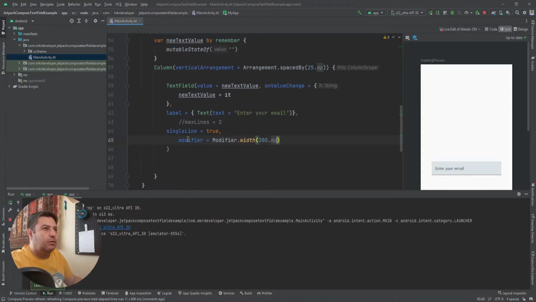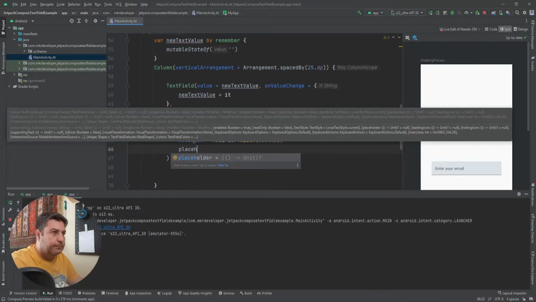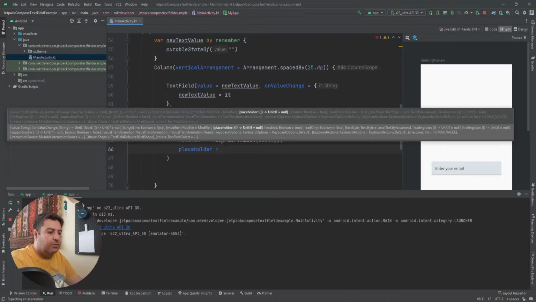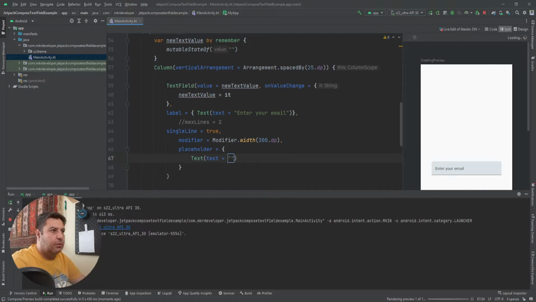Okay, the next thing that we can use is the placeholder. What is the placeholder? It's like a hint in the classical Android system in plain text. Again, the type is composable. I have to provide a text widget inside it, and here I can give an example of an email.